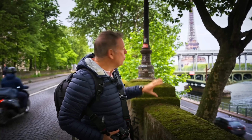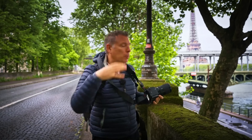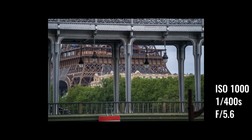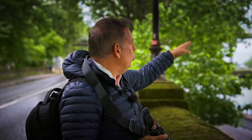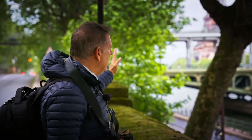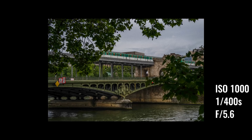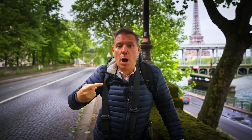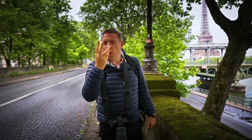Tip number ten: I want to do a frame in a frame of the bridge by shooting with a 70-200mm lens to compress the shot. I tried using a tree as a foreground element — it works better going between two trees. The light is awful right now, so we're going to have to wait for the blue hour. I like to frame subjects this way, and at the blue hour it's going to be amazing.